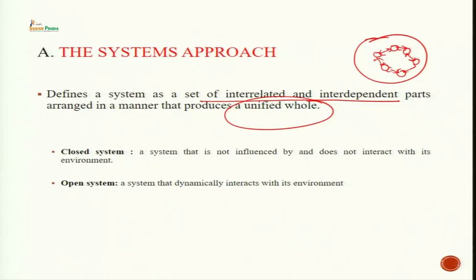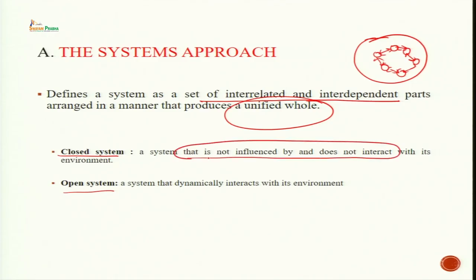So, for example, if an advertisement has to be made, the budgeting will be affected, thus the financial management also has to be included here. If we are taking a decision of recruitment, again the financial management has to be considered. Similarly, all these subsystems are interrelated and interdependent on each other. Now, in this approach, the systems approach can have closed systems and open systems. The systems approach allows management to view the whole organization as a subsystem of a larger external environment. Now, when a company lives in a system that is not influenced by or does not interact with the outside environment, we call that a closed system.